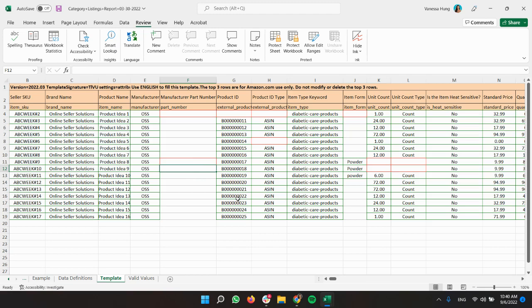This is true for all child ASINs, but not for parent ASINs. Here, my SKU number 2 is the parent ASIN, and therefore I don't see the product ID, the product type or the manufacturer part. It is not necessary to have that information in parent ASINs.